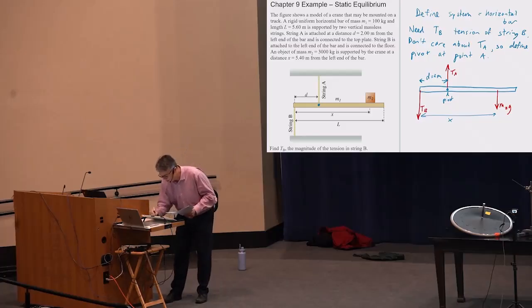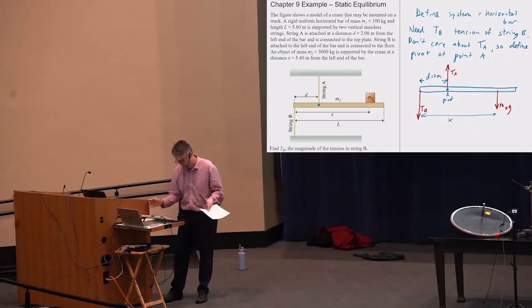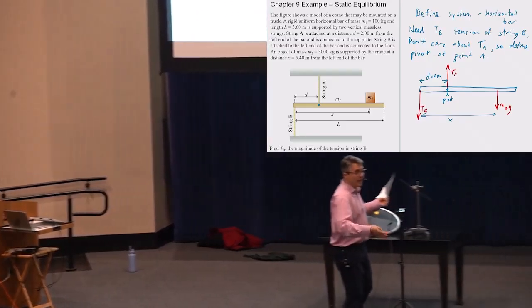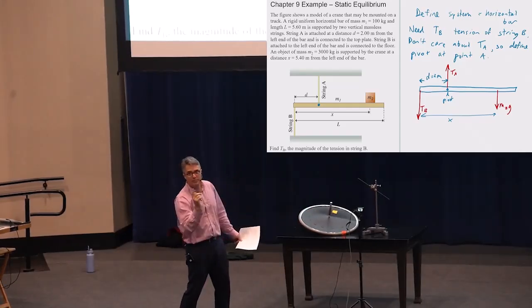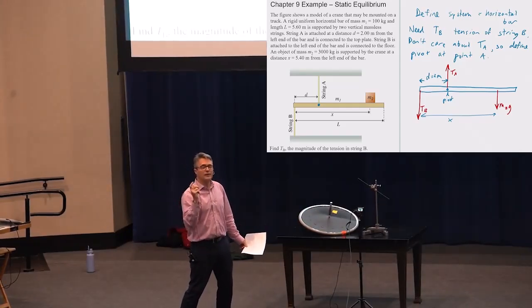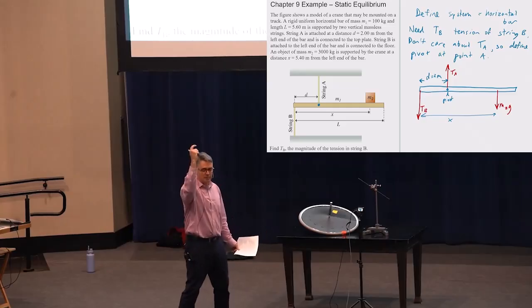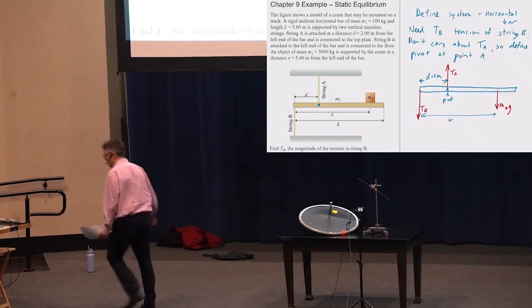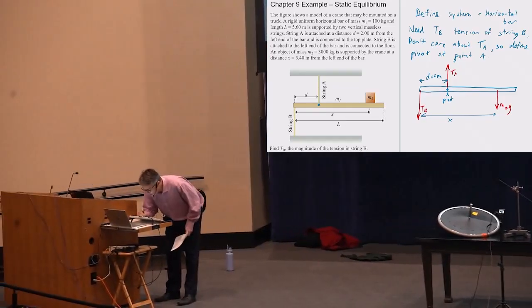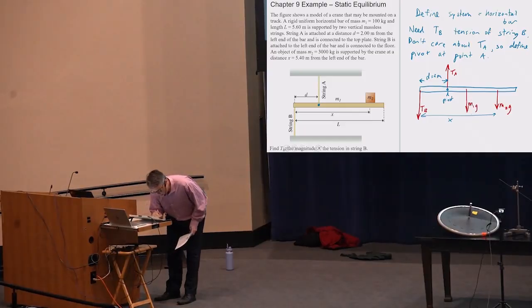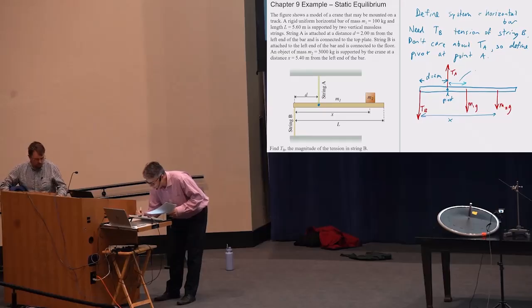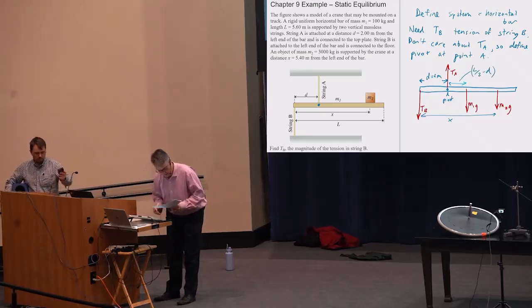M1G, right? Yeah, so that's the mass. So where do we put it, though? That's the question. Halfway, yeah, L over 2. So really gravity is on the entire beam, but we treat the torque from gravity as if it's pulling on the center of mass of the beam, the uniform beam. So very good. Let's put it right here, M1G, and we'll call this distance L over 2. This distance from the pivot is going to be L over 2 minus D, which is really what we're going to need here.